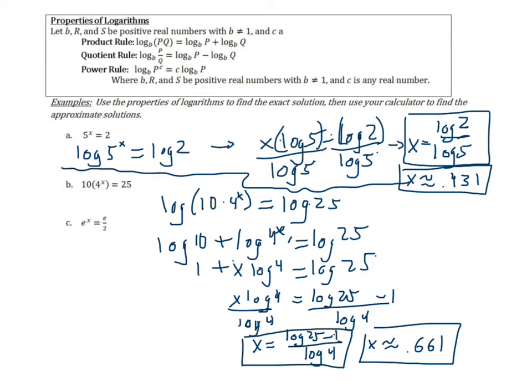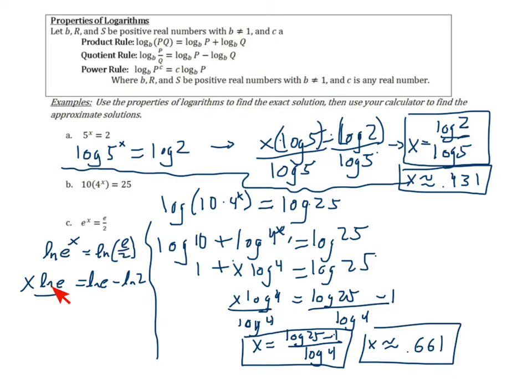All right, and one more here. We have base e. So in base e, we definitely want to use the natural log here. And so here we have the natural log. Take the natural log of both sides, e to the x equals the natural log of e over 2. Okay, well, let's drop our x down here, and then we got the natural log of e. And then use our subtraction property here, natural log of e minus the natural log of 2. And the natural log of e here is just 1, because this is saying, remember the base is e. E to what power gives us e?